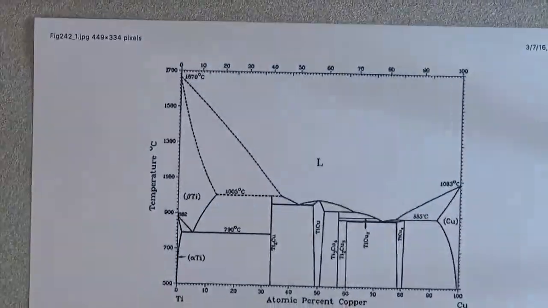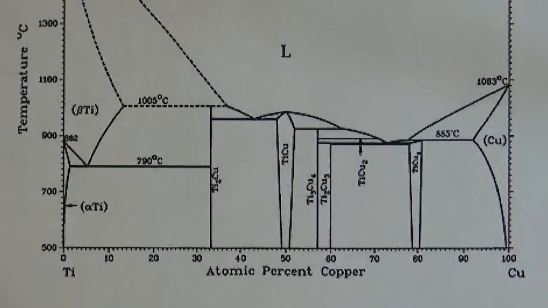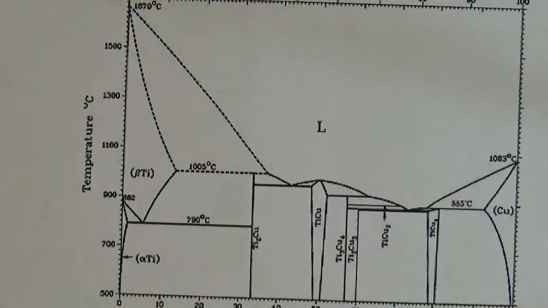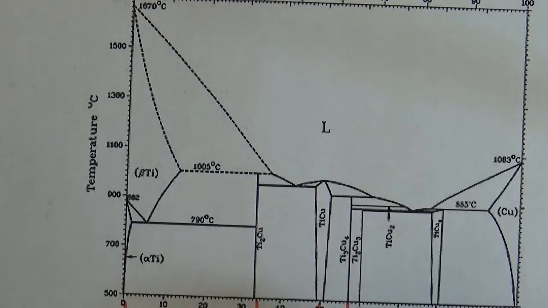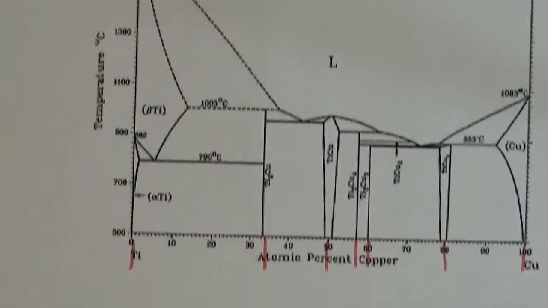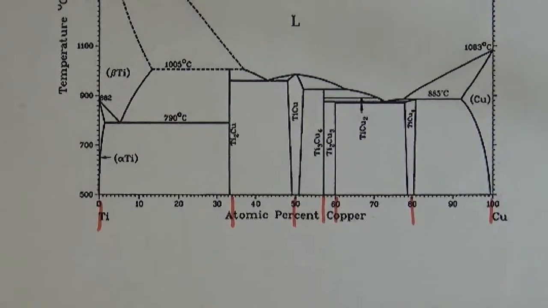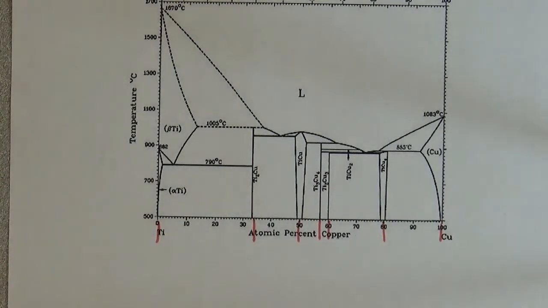And I want to show that here's another phase diagram. We're not going to look at this one in detail. This is titanium and copper, and all through here we have these line compounds that are forming, and two-phase regions. And the same thing we did with the previous phase diagram, we could do the same thing and map them out, and then we would know what phases are present. And this is something you should probably try practicing in order to know how to do it.